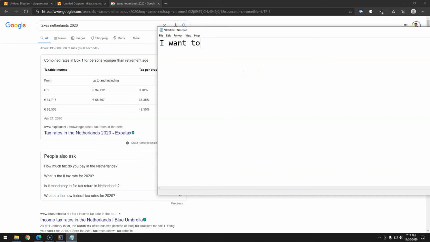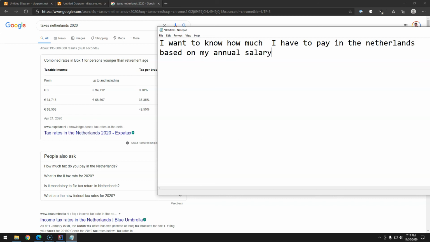I want to know how much I have to pay in the Netherlands based on my annual salary.